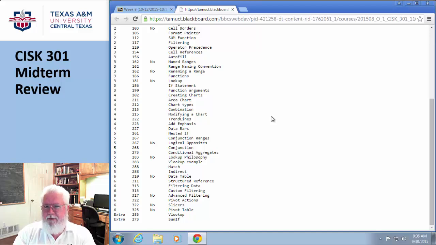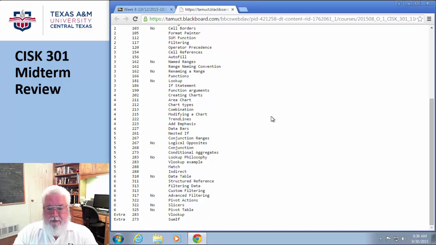Conjunctions. Remember how we did logical conjunctions? And then if you have a range of values, so for example, I want between 25 and 80 inclusive. How do I do that? Or the opposite, less than 20 and greater than 80, or whatever I said. So either inside the range or outside the range. How do you go about producing an and or an or, and what the numbers are to make that actually happen?